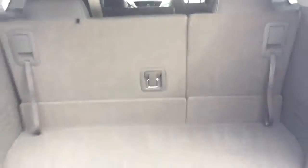Taking a look at the trunk here — lots of trunk room for an 8-seater, and this does come up for a storage compartment down here as well. Well, Peter, there's the walk around of the 2017 Chevrolet Traverse. If you have any questions or concerns, feel free to contact me at 780-456-1449.